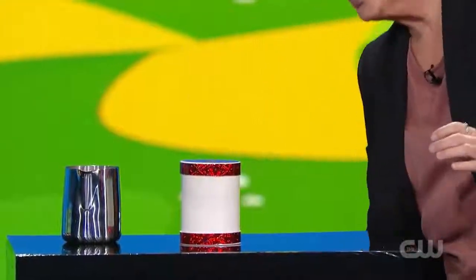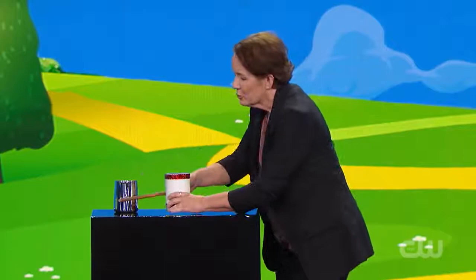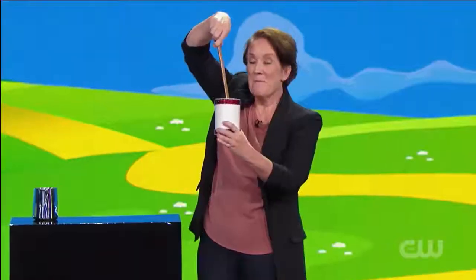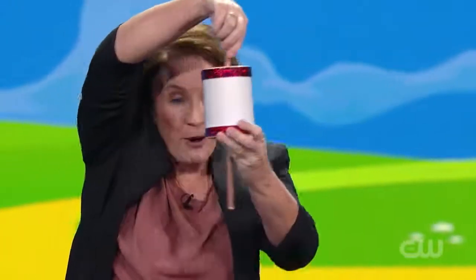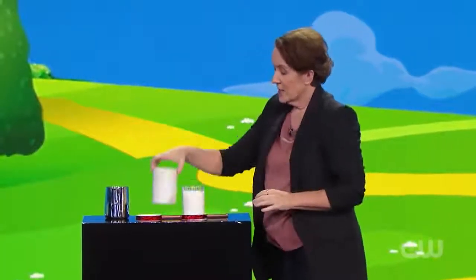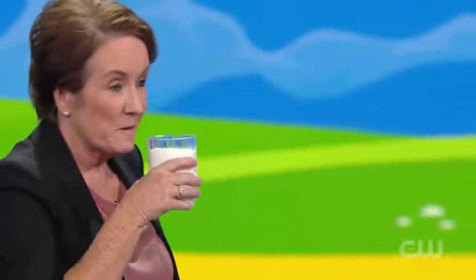Now, if I took a solid copper rod and told you I could push this rod all the way through the glass of milk, you might think that was impossible. But we all know with magic that sometimes the impossible is actually possible. Take that right out the other end. Take the top cap off. Take off the tube. And all I can say is cheers.